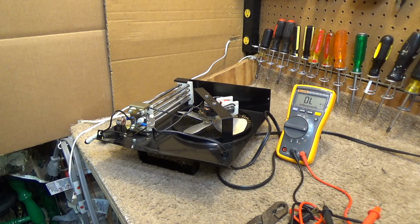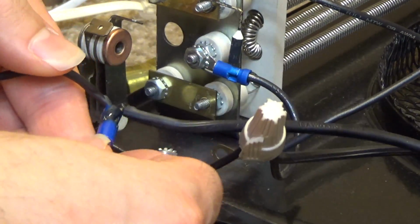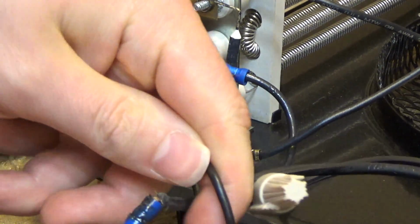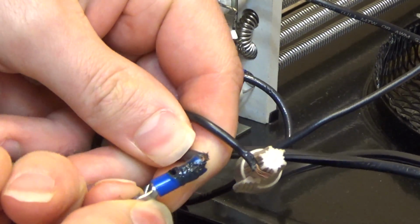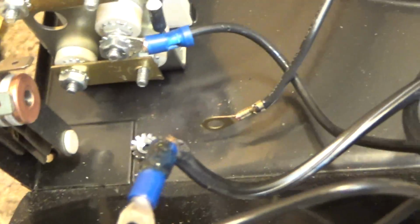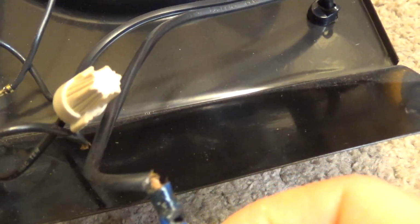I think something was wrong with that connection. Either it wasn't crimped hard enough or in the right place. But you can see what transpired is this just completely melted. It's just burnt to a crisp. This is a very drastic failure here. And you can see on here where it spewed some of the smoke or whatever it was that came out of there. So that's the problem.